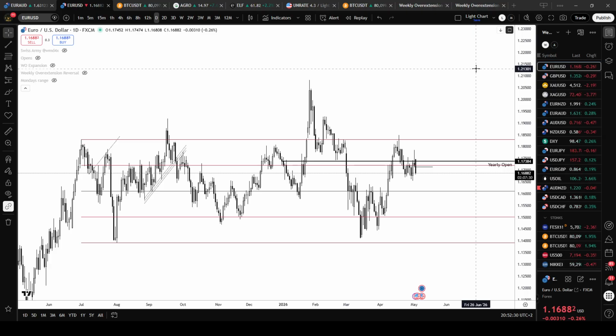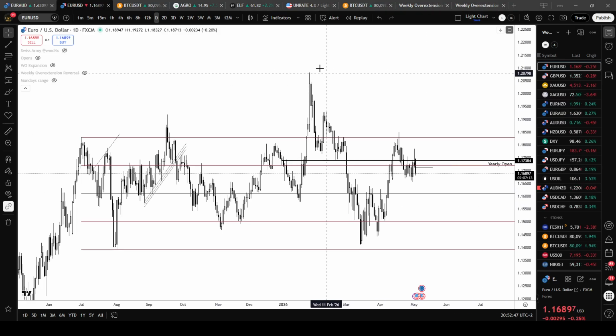As always, we're going to kick off by looking at the euro. It's my main instrument to trade. It's the most reliable one, where I have the most expectancy. So yeah, if you remember last week's analysis, we had a bearish bias on the euro. Well, this is still in a range. We are playing this level to level. We are not seeing any trend forming.